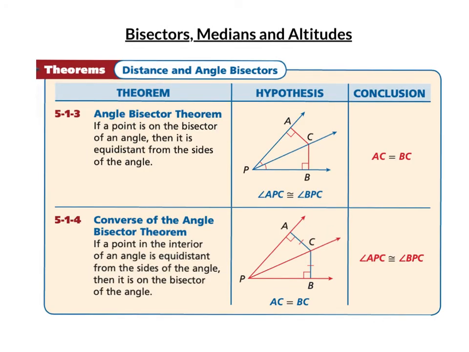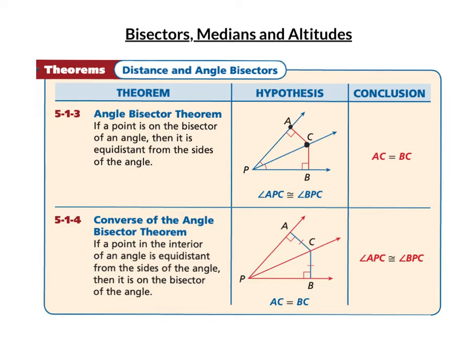These two theorems are basically the same exact thing, except we're dealing with, instead of a perpendicular bisector, an angle bisector. I remind you again that to find the distance from a point to another point, I have to go along a perpendicular. The shortest distance is always along a perpendicular. Let's read the theorem. If a point is on the angle bisector of an angle, then it is equidistant from the sides of the angle. So they're telling us that this one is congruent to this one. This is called the angle bisector theorem.